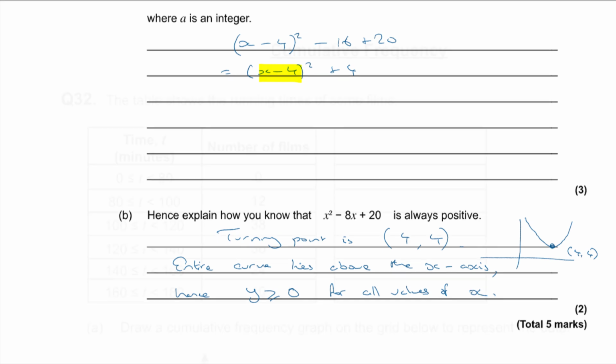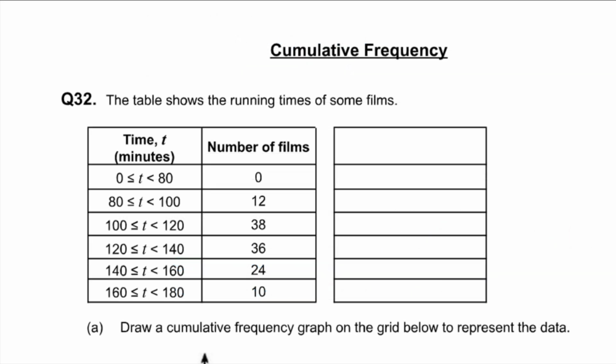Okay, next up we've got cumulative frequency. So we need to know how to find cumulative frequency from a frequency table, and we need to know how to draw a cumulative frequency curve. Okay, so first up, how do you find cumulative frequency? Well, that's pretty easy. So the first cumulative frequency is just the same as our first frequency, and then our next cumulative frequency, cumulative means adding on to. It means you keep adding on to as you go along.